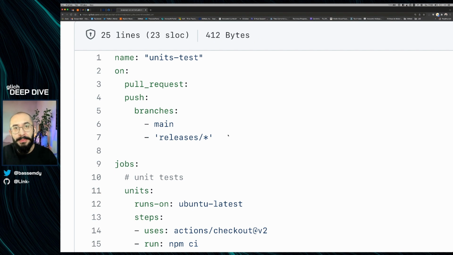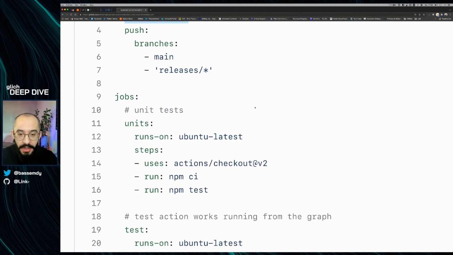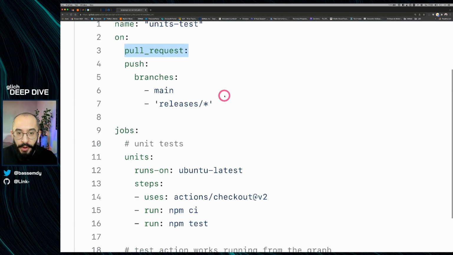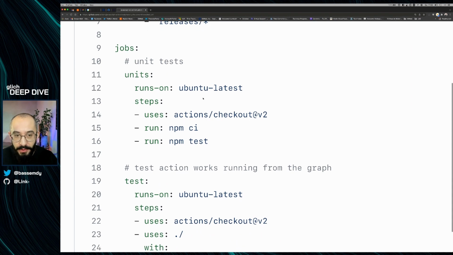We might want to do some tweaks to this because it depends on what we're trying to build. We might not want to test based on pushes. We might want to test only on pull requests, for example, because of the nature of what we're going to be building right now. It's all up to you. If you don't know what I'm talking about here, obviously go back to the first video and you will understand the workflow syntax and how you can define your workflow files.